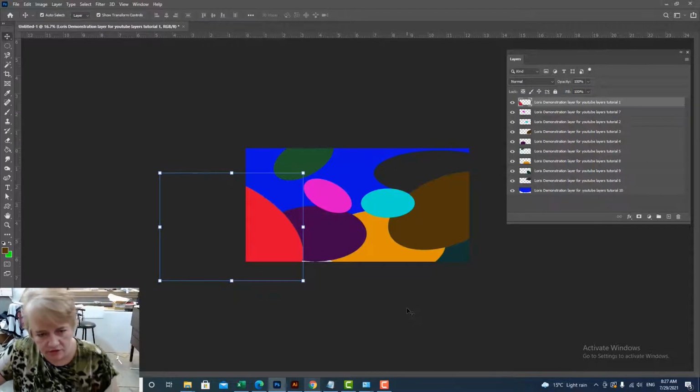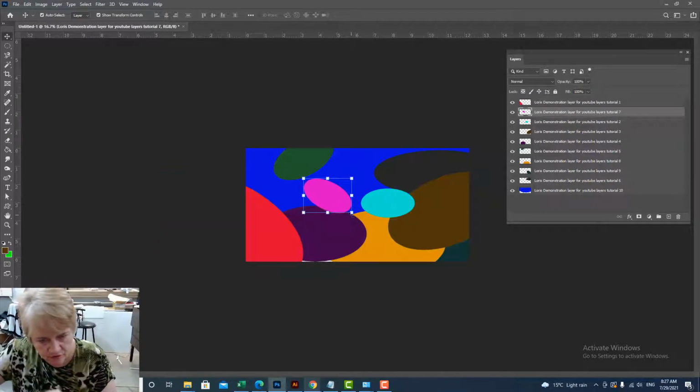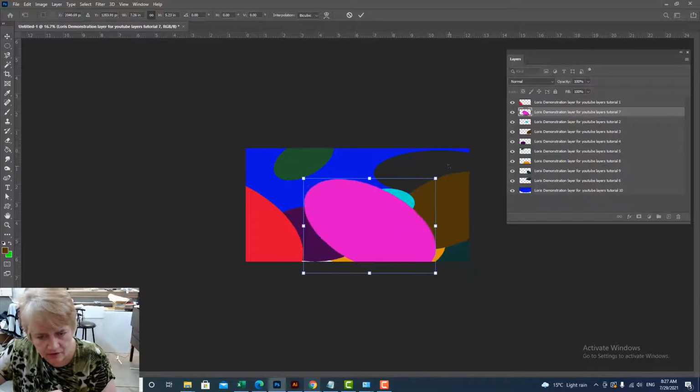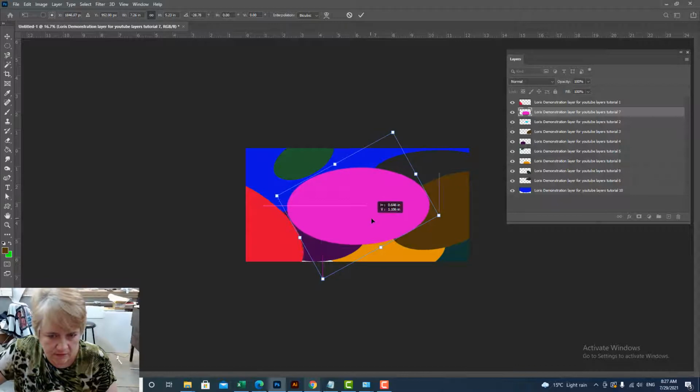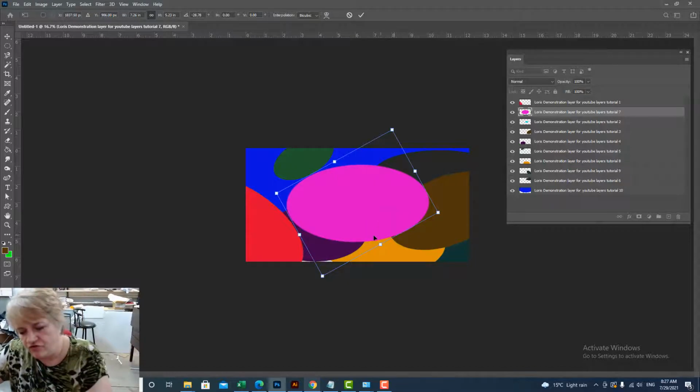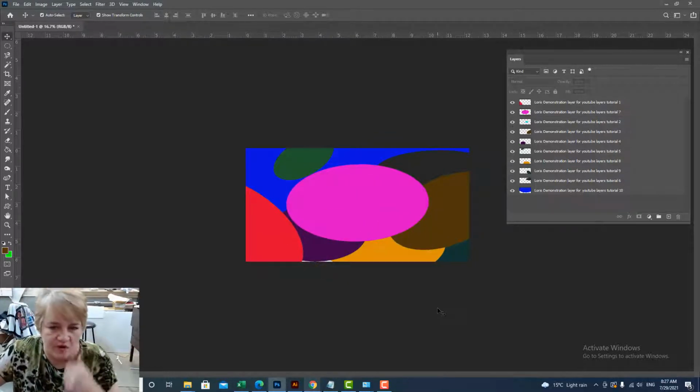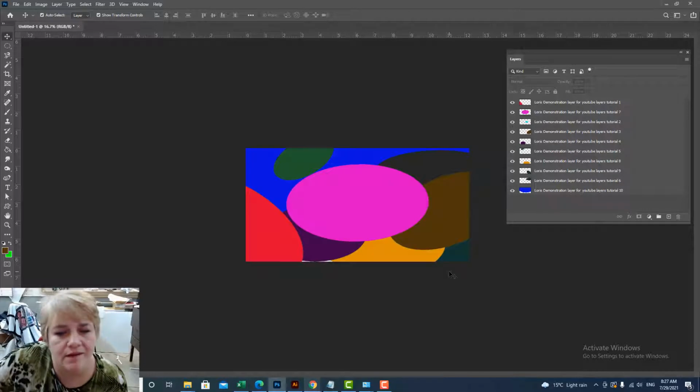I think we're done. Okay, I think that looks pretty good. Let's just make this a little bit bigger here. And I'm going to turn this to an angle. There. I know it doesn't make sense. It's not an actual plate that you'd actually put on your car. Unless you do it the way you want it. By all means, print it out. Get a blank license plate and put it on your car. So, now we're going to add a bit of text.